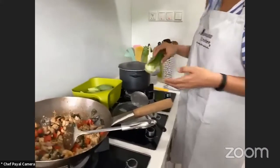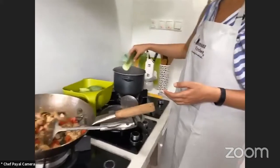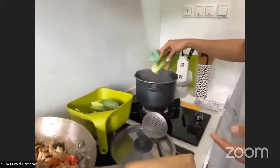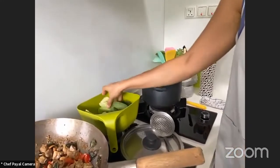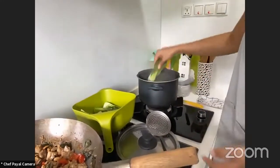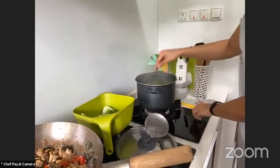Payal, quick question about blanching the vegetables, right? Compared to steaming, which one do you think will maintain better nutrients? Steaming is better when it comes to retaining nutrition compared to blanching. But here we're not blanching for that long today, so it's still okay. All right. Here we go. We're just going to throw them all in now on high heat.